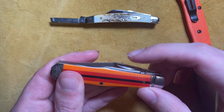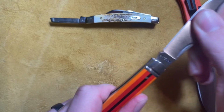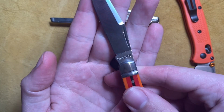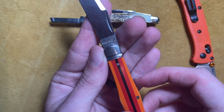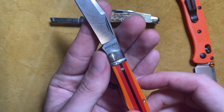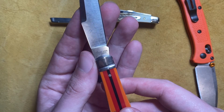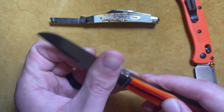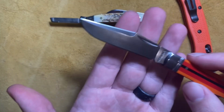But because the nick is here, it's just a little bit harder because you don't have that leverage. And then, of course, there's the RoseCraft there. Looks really nice. They did an excellent job putting that in the blade. And on the other side, it just says D2 steel. I love D2. It's one of my favorite pocket knife steels.